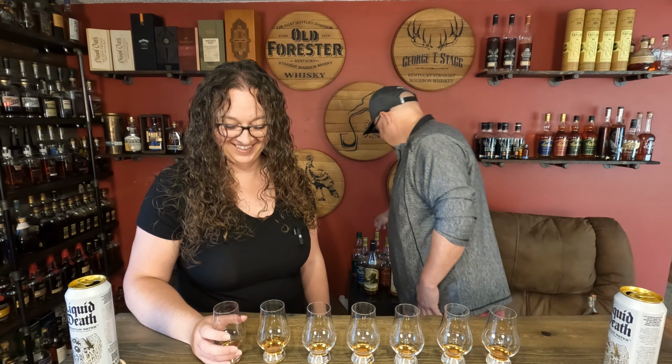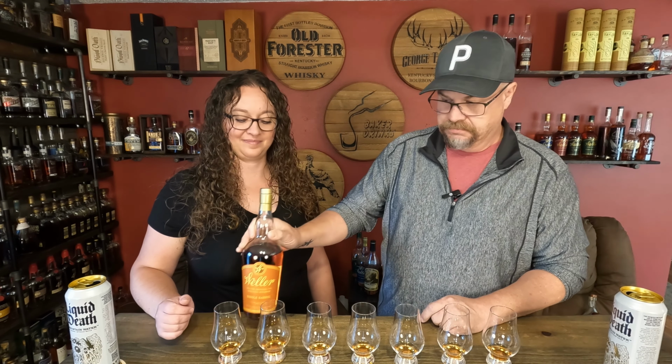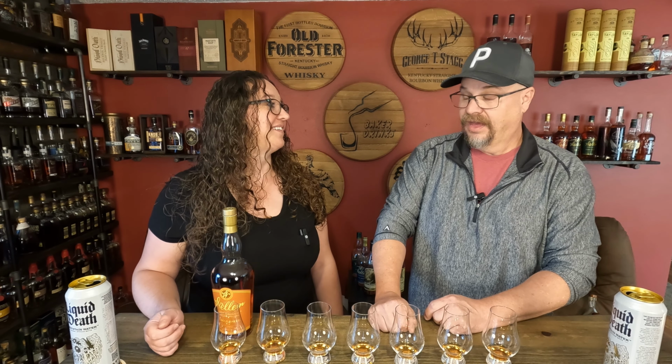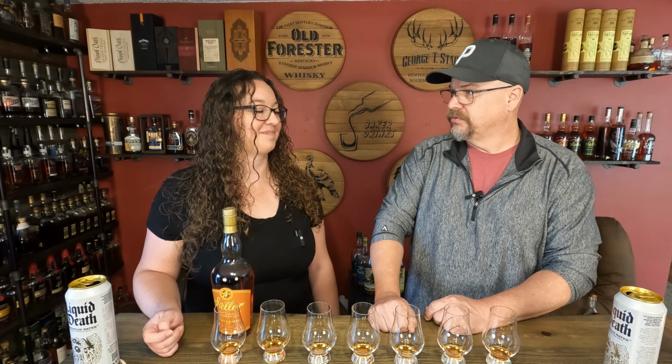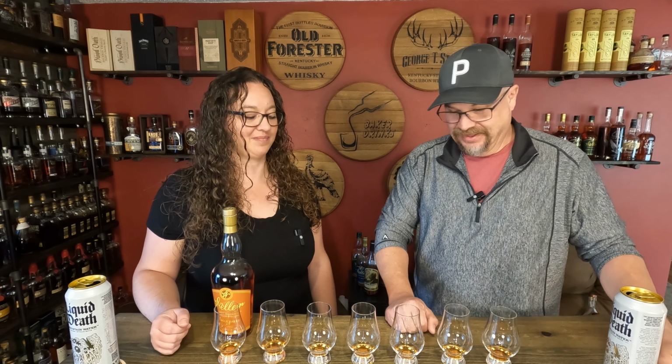So on the bottom, we've got the single barrel. Whoa. Here we go again. Yeah, so this particular bottle, I know the MSRP is a lot lower, but I've seen this on secondary for $800 to $900. Definitely don't pay that for it because it's not worth it. If you've watched my Overhyped and Underwhelming, this was on the list because I already thought it was the same thing as Special Reserve, but in a different colored bottle. And it kind of is. I mean, if there's such a thing out there as a Special Reserve store pick, I would chase that at $30 rather than this at any price. I've never seen one of those, but I hear they exist. But even then, if it's like this, it's not my favorite. It's okay. It's not great.